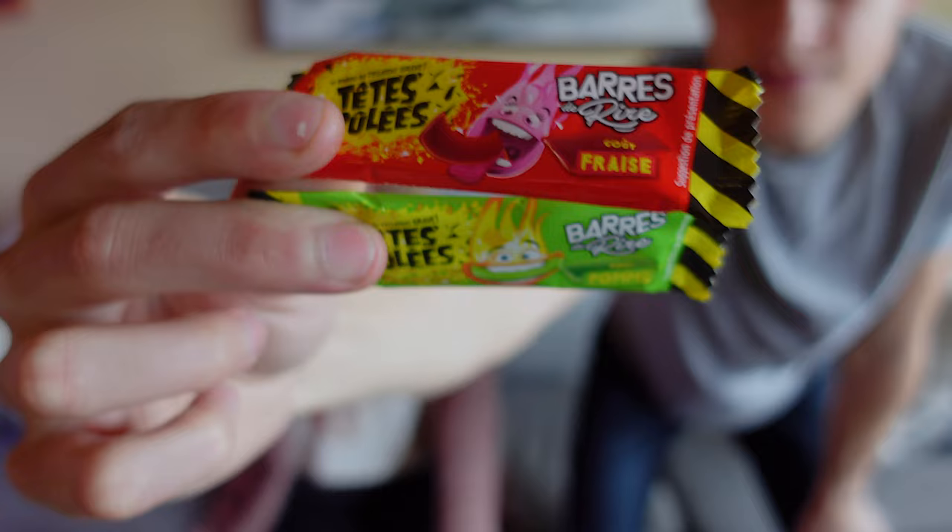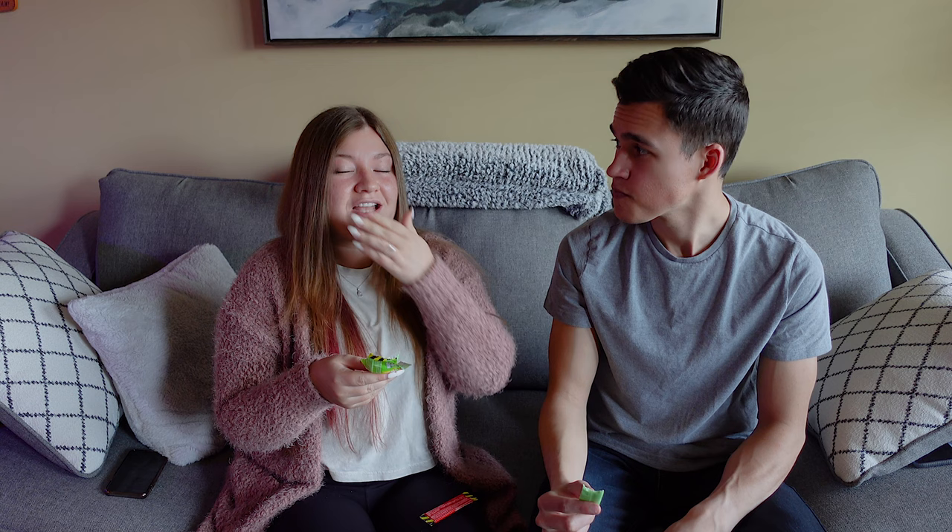We're on to the last item — two different flavors. Têtes Brûlées: these hot-headed chewy candies have an intensely sour coating that melts away to reveal a soft, sweet, and fruity center. Kind of like sour patch kids? It looks like taffy. Oh, it smells good. Oh, it's soft sour — I like this! If I was a kid this would have been my candy. That's really good.